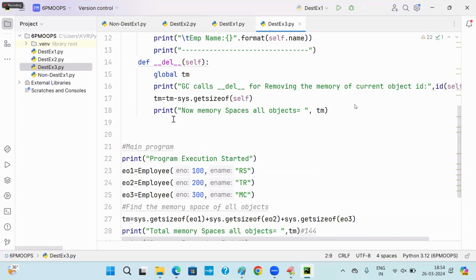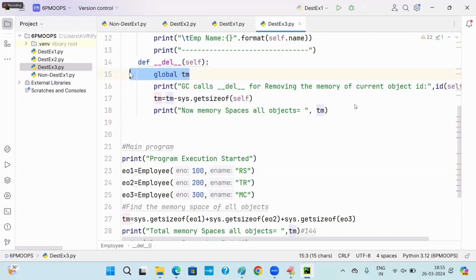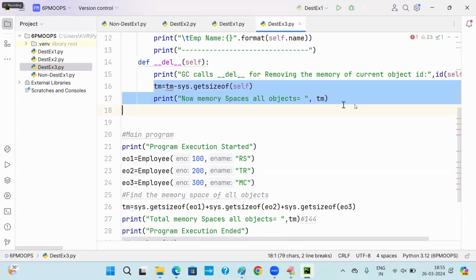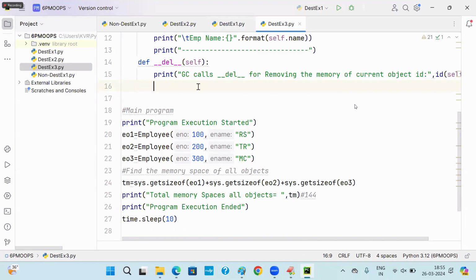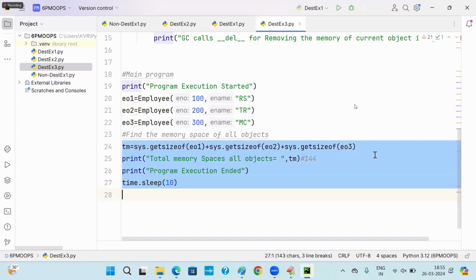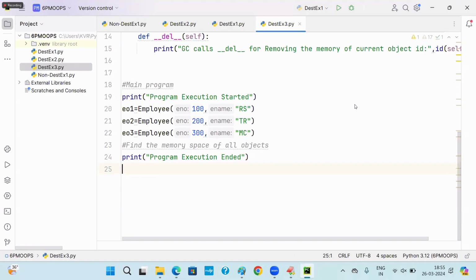Here I am writing the destructor. Total memory space is available, and this is already done, and this case is already done. Now I am going to remove it because you have seen the memory space. I want to tell you something new here. You remove this, and this is a destructor defined, constructor defined. Dear students, you have anyhow seen the memory space, so remove it. Here you remove it. Now take care of this also.